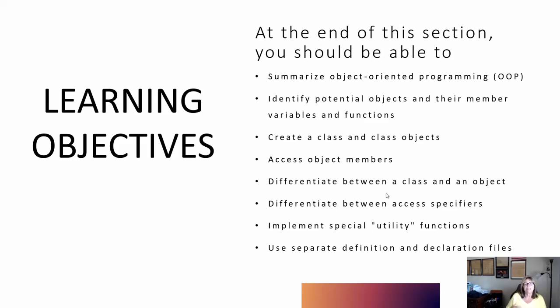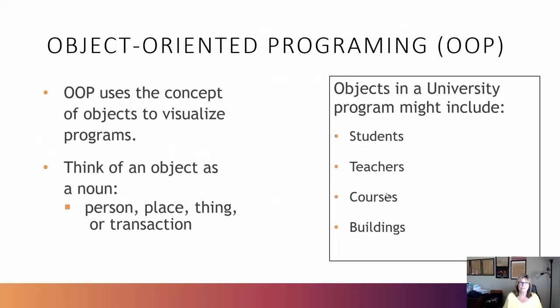Well, back in the late 1980s, we started to take a different view of a software program or a software system. And somebody said, maybe instead of trying to define or identify all the variables and then the functions that are going to manipulate those variables, maybe we should look at a software system from the point of the objects that make it up. For our purposes, we're going to use the object, think of a noun, a person, place, thing, or a transaction.